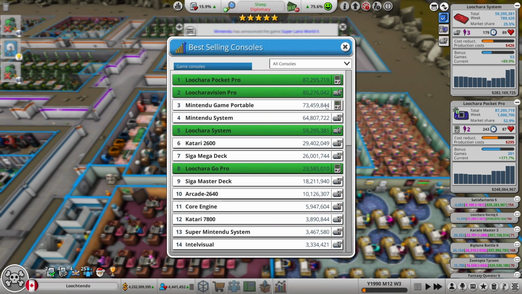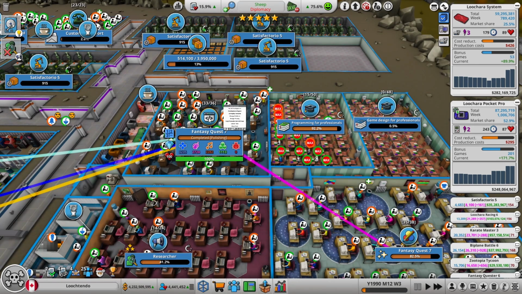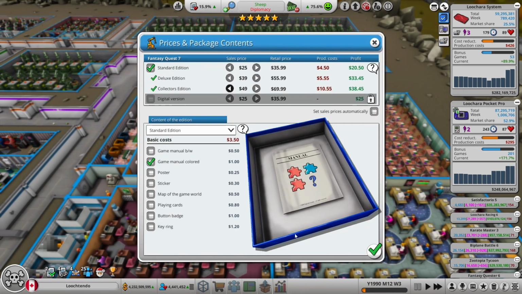It passed my old Lucera Vision Pro. And the Lucera system is in the top 5 and moving up, right? It's moving 800,000 copies. Why do they say copies? Units a week. Finished development, still 70 to 90, huh?